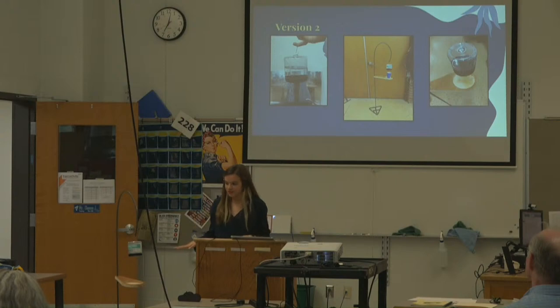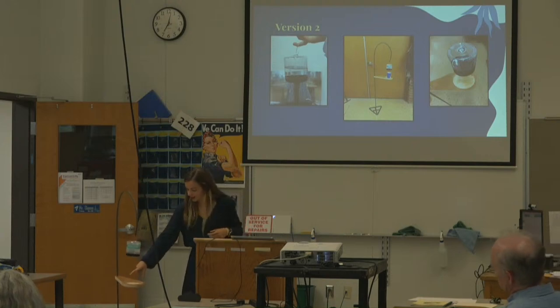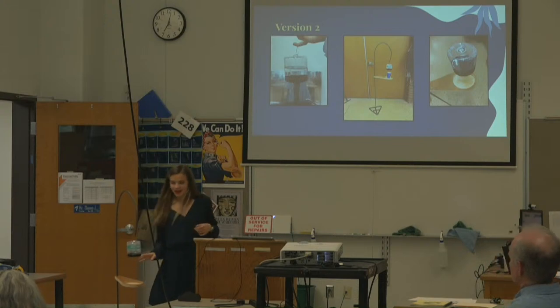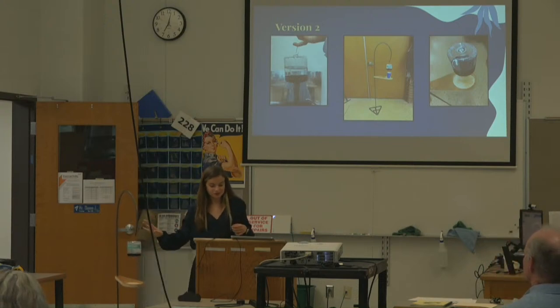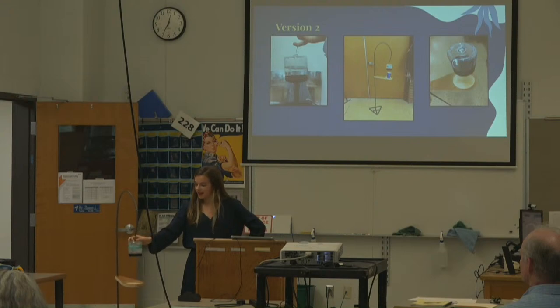So then I came up with version two, which is my plant form. So there are four main parts of this. There's the candy cane, the container, the platform, and the base right here. I made up little names because it's easier to talk about. So candy cane, I actually bent it with my bare hands, which is super awesome. I used a little mechanical advantage, but that's not important.